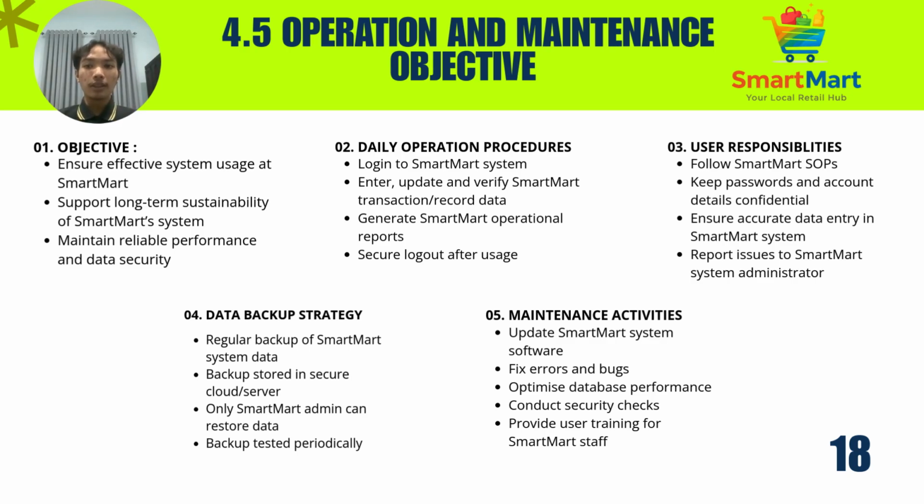Next, the maintenance activities. The Smart Mart system also needs care. The system is updated from time to time. Errors and bugs are fixed, the database is cleaned, and security is checked to avoid viruses. Sometimes training is also given to Smart Mart staff so they can use the system better.